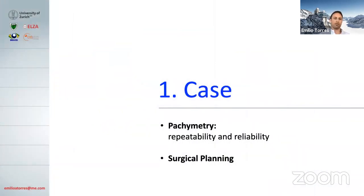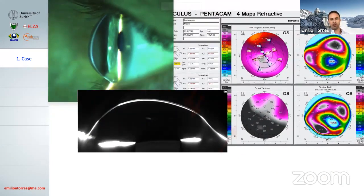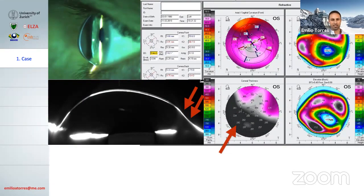From now on, I will show some cases in which we used OCT and it was decisive. So instead of speaking, I will show you some cases we had. This first case was a patient with keratoglobus. He had a very intense protrusion, as you can see here. There is not only a diffuse thinning, but also some opacities. And when we see the Scheimpflug images, on the left inferior side, we can see how those opacities limit the ability to view the endothelial level or more posterior in the cornea.